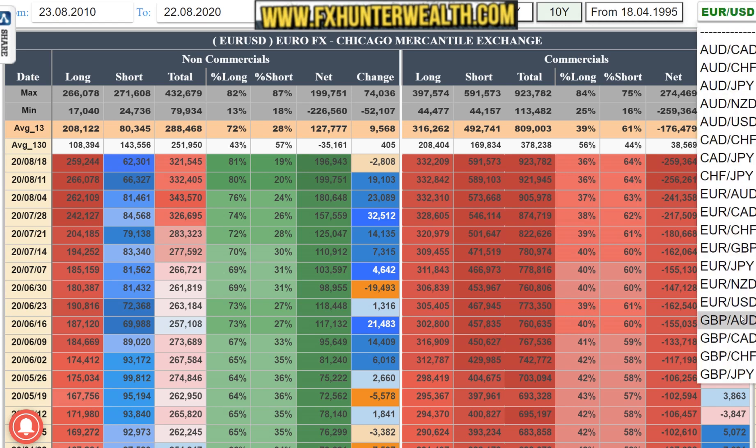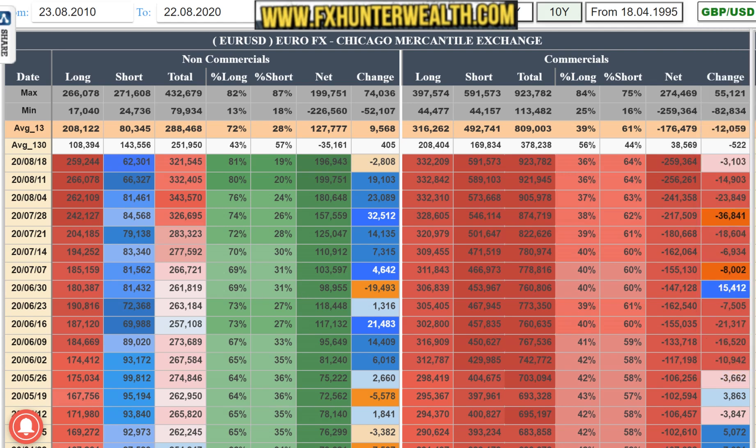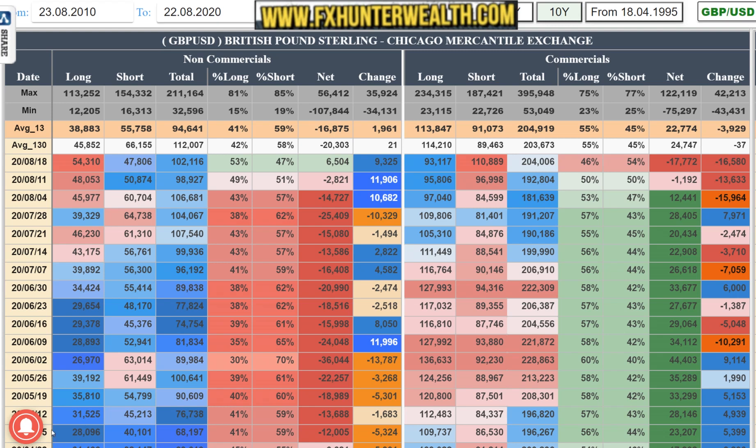Next one is the Pound, and here really interesting things are happening. The Pound is actually getting the strongest currency right now. We can see the long-term trend is adding long positions, and the shorts are dropping. The Pound has broken through the 50/50 exposure - we are now 53% on the long side. Net positions became 6.5k longs. Over the last three weeks we can still see adding of long positions, and even the FOMC and the strong dollar of the last couple days didn't drop the Pound too much yet.